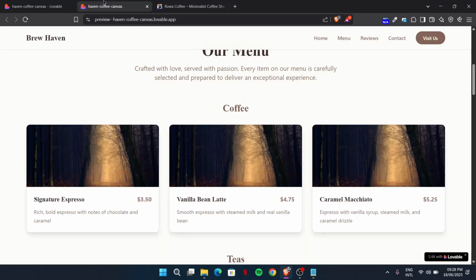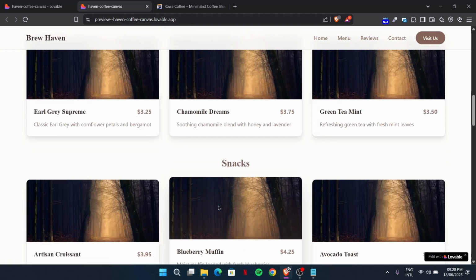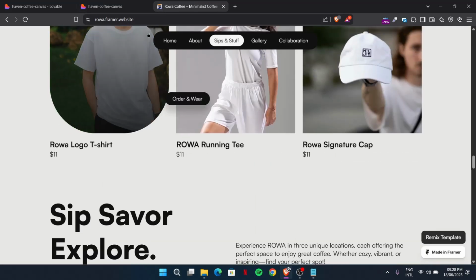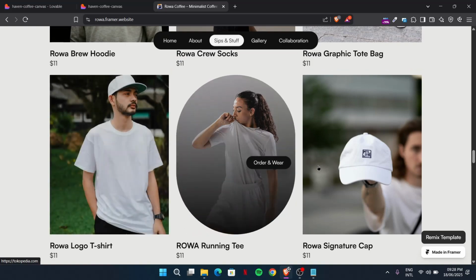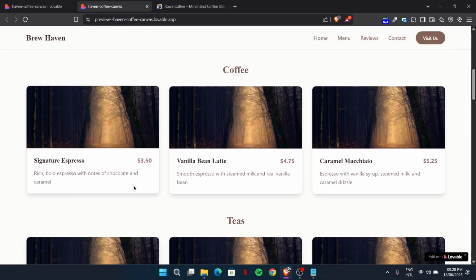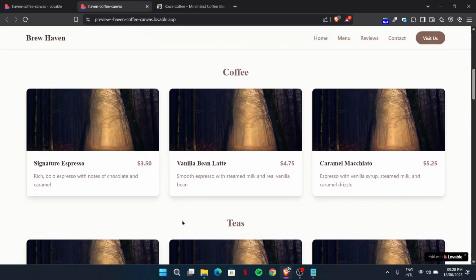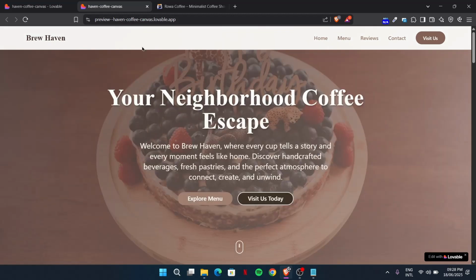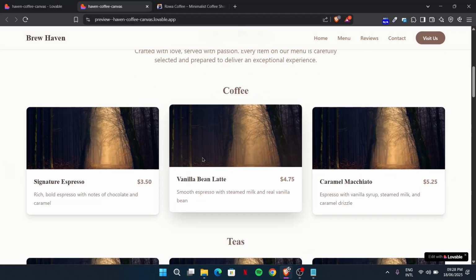I think I gave it this website so it can mimic the font style, the look and feel, and maybe some sections it can just copy and paste. But the hero section looks too off to me. It's very basic. The font is very basic.